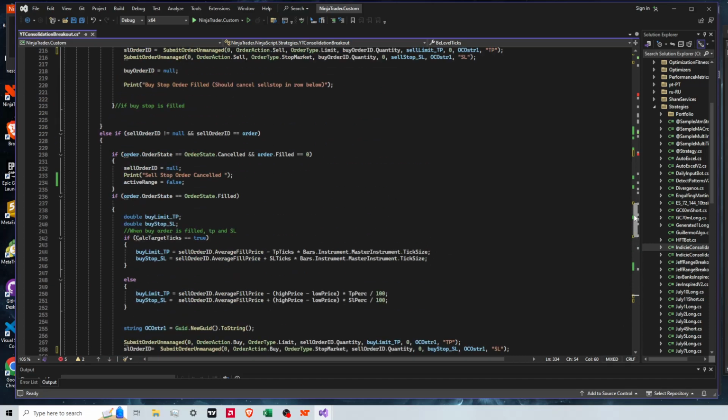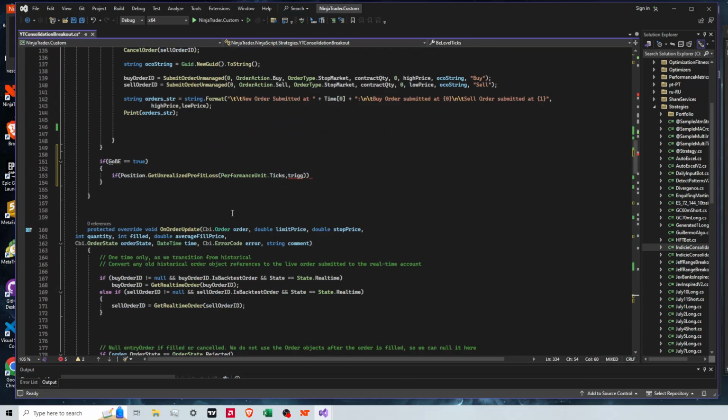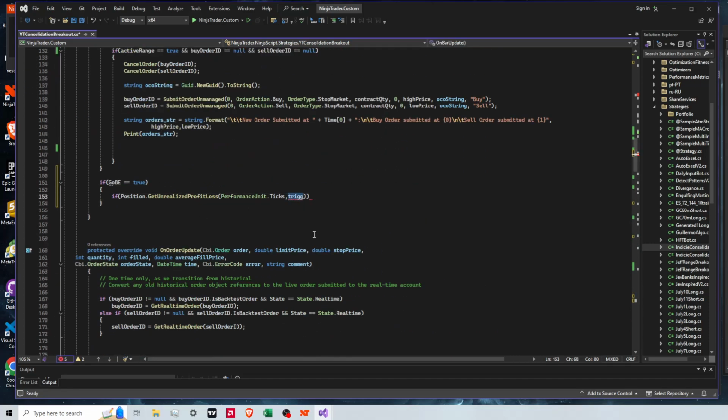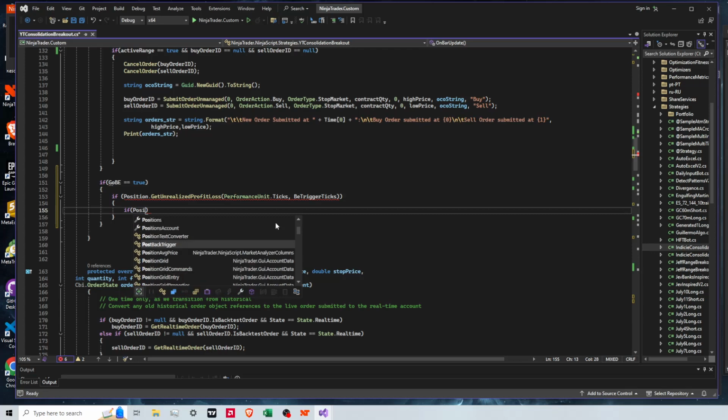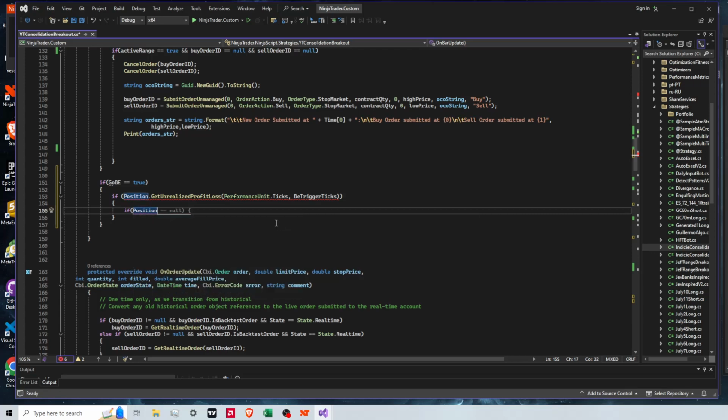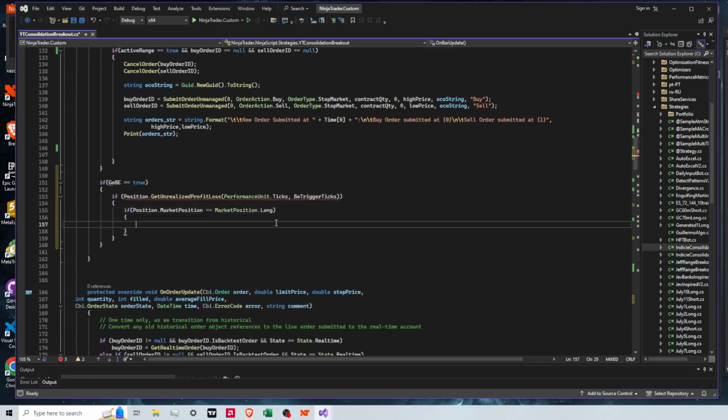So if we hit our trigger, then we're gonna move our order. So if position.MarketPosition equals MarketPosition.Long, then we find our new stop loss level.